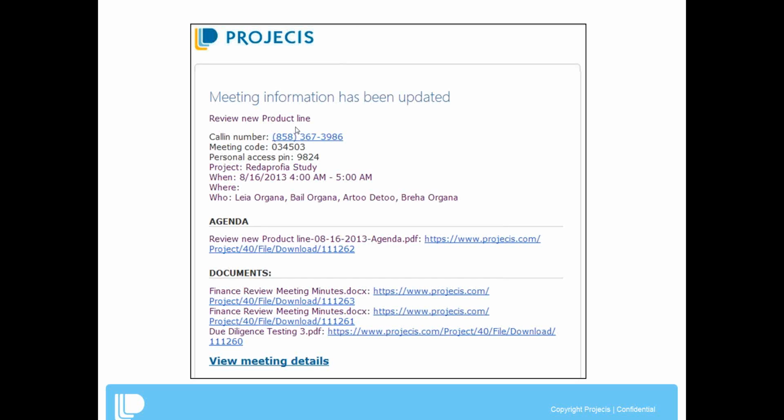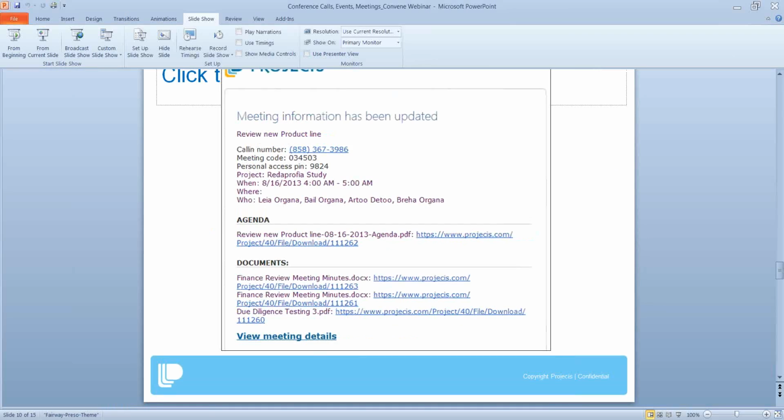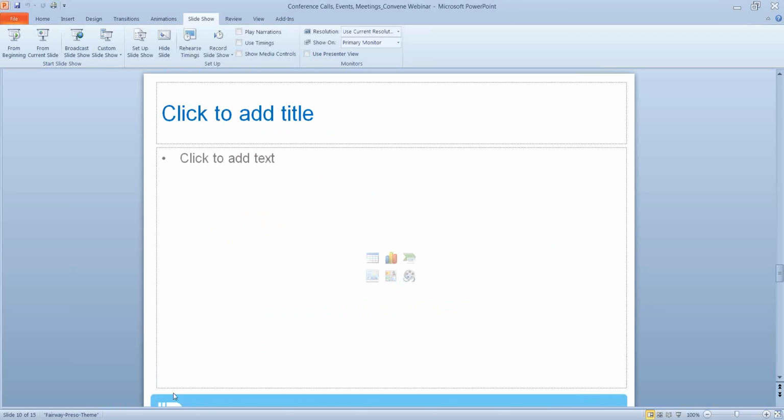It'll give them the call-in number, meeting code, PIN number, what project it's associated with. In this case, it's the same study, Projecis study. Who else is invited? It'll also give them the ability to download the agenda as well as the documents that were uploaded. So all of that is included in that invitation. If they accept the invitation also, it'll be reflected in their own calendar as well. So all of that is there.